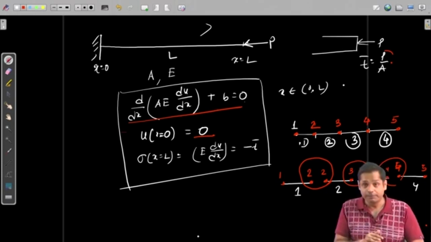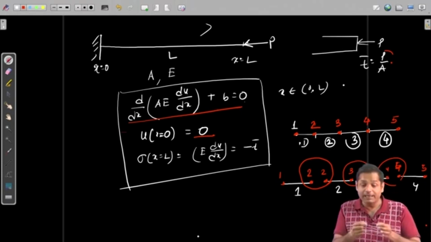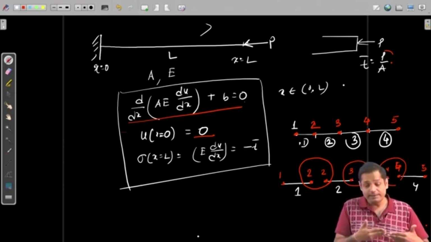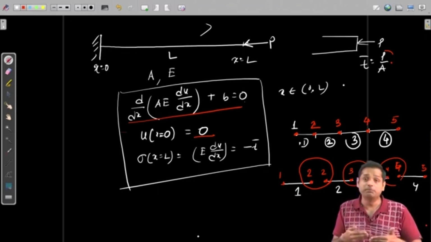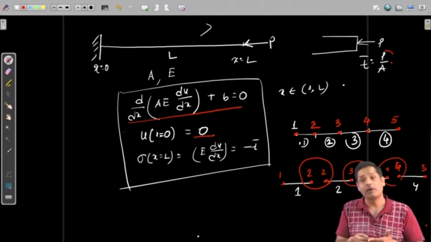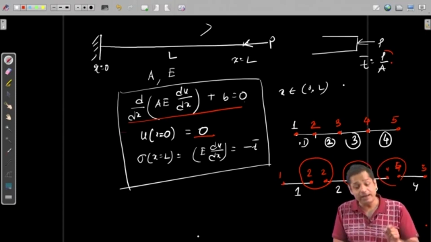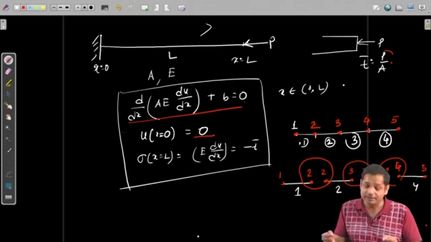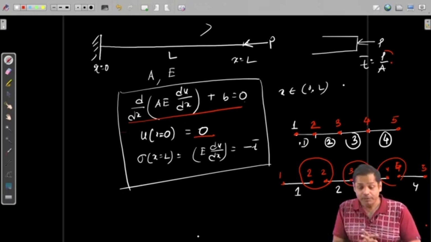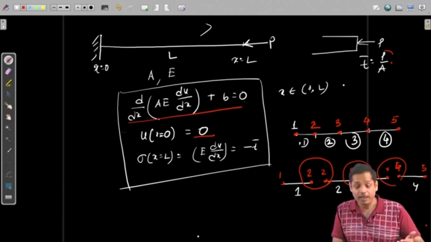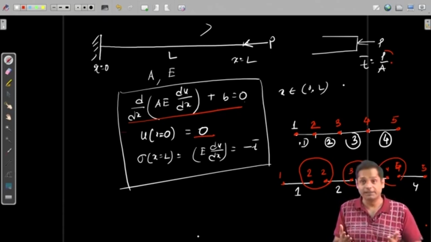Now, but in this problem, this is a bar problem. So bar problem means it is again an idealization. The assumption is that the load on the bar is always either axial compression or axial tension. So whatever deformation takes place is the axial deformation. So in this case, at every point the degrees of freedom is 1, that is axial deformation in one direction. But then if we look at this bar, it is a collection of an infinite number of points. So essentially, in this continuous system, how many degrees of freedom do we have? We have infinite degrees of freedom.